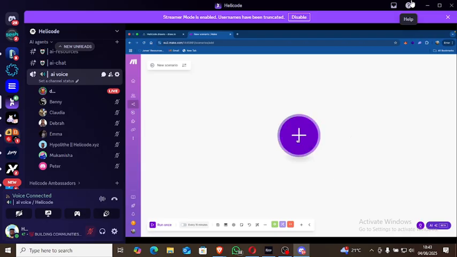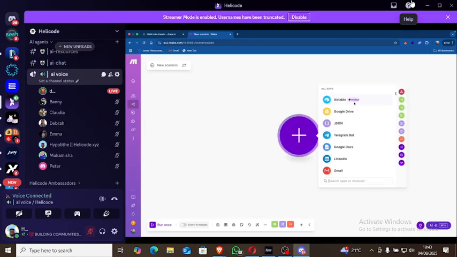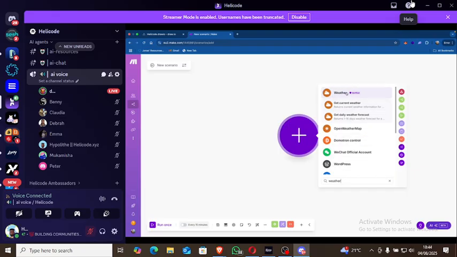Now, when I click on the plus symbol, it will ask me what I want to connect. You can see hundreds of different types of services like Gmail, Yahoo Finance, or stock market. I have hundreds of different options here. But I'm going to select a very basic thing. I'm going to select something called weather API, a module called weather module. This module can fetch the data about the weather in a specific city or a country, something like that. So I'm going to select this one.